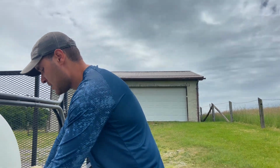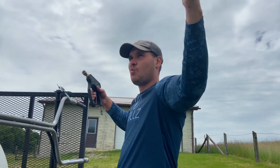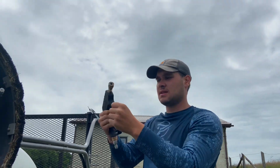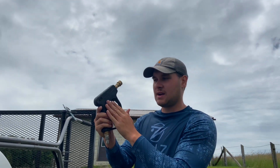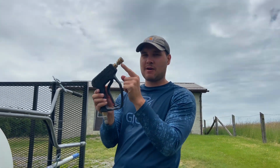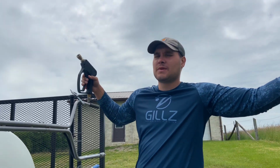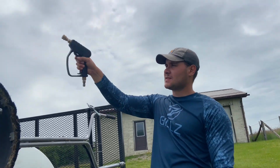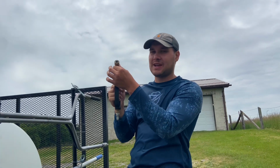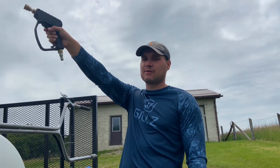Another thing I highly suggest is, instead of using one of the long wands when washing a house, just get yourself a normal gun that doesn't already have the extender on it, and just put a female quick connect in the end. So it's kind of like a short gun, because you don't need the long gun when you're washing a house. Just like the little short gun, and this will actually add more flow to your stream, and it's just far easier to carry with one hand.